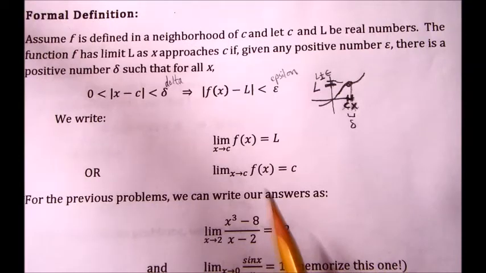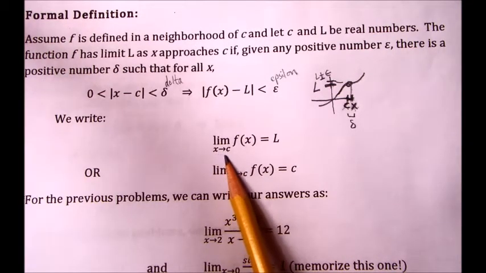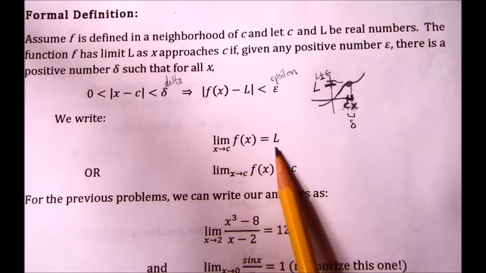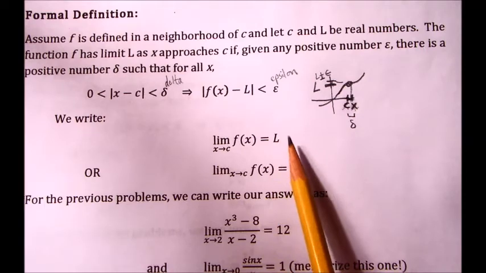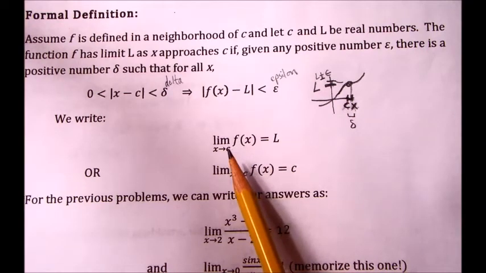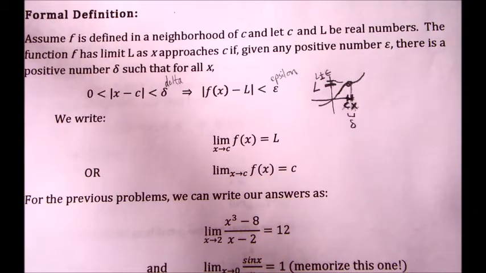A couple of comments on notation. First of all, we write this as limit with an x arrow c underneath it, and then f of x, and then equals capital L. We usually use capital letters for outcomes on limits. The x arrow c there can also be written slightly to the right and below, rather than directly underneath the lim. And this is just something the computer does to me when I'm trying to enter these symbols. It just puts it here or puts it there, and I can't seem to control that. So that's Microsoft Word.